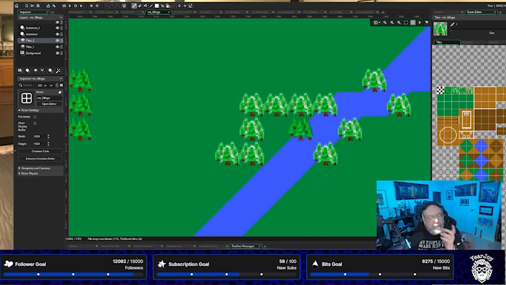Or what I thought about, and I didn't make it because I wasn't thinking about it, is that we could do things like stones. We could make a couple stones on a transparency and put the stones along the river, or even in the river, to make blockages.